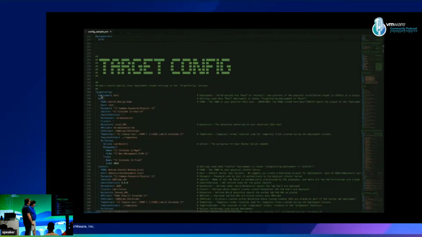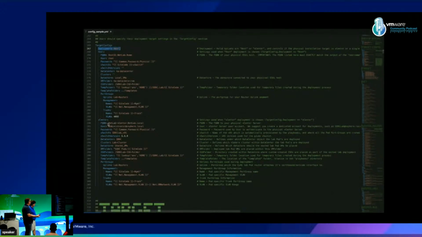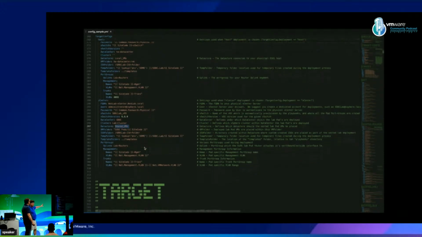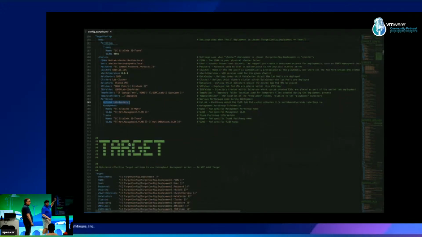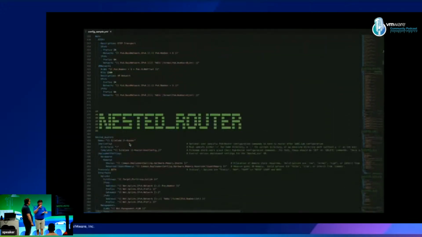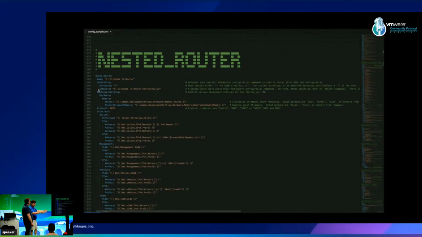Next is the target config. That's the target where we are going to deploy your pod onto. So obviously you want to make this decision if you're going to deploy to a host or a vCenter. And once you decide that, you need to, of course, update your FQDN for the correct vCenter, the data center, your cluster, your data store, etc. So you're defining your environment here. Like the question was, a vCenter or host. You just specify at the top, there was an option for vCenter or host, and then it uses the appropriate section to deploy the entire lab.